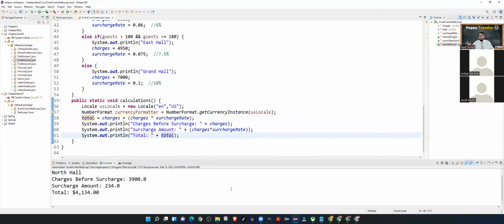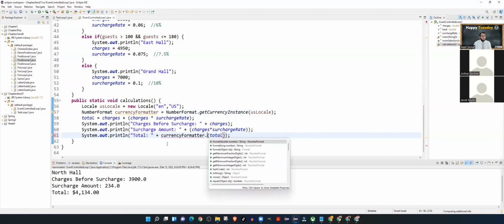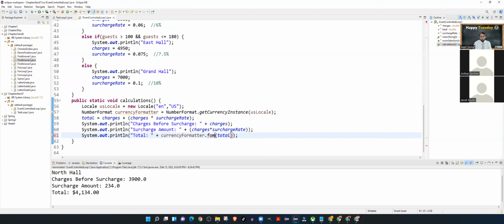Now let's do one, and then I will let you do the others. So I will enclose the total here, and I'll use my currency formatter object dot format. Okay.